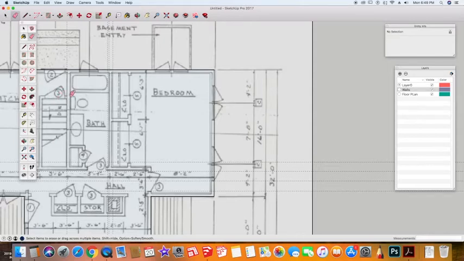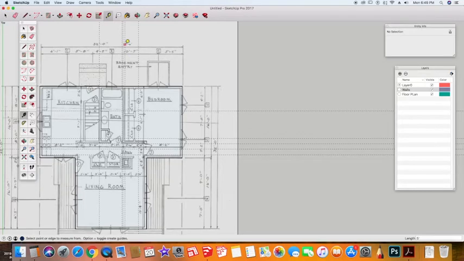But we know that it has to be 3 feet wide by 5 feet long. So if I pull a line here and I type in 3 feet, I know that the space would come out to here, and then from here is 5 feet. So right in here would be the space for my closet in this section for the bedroom. Maybe I want to have it over here, which I might do. I think I'm going to move it over there. But whatever, I'm going to go ahead and set up my walls.